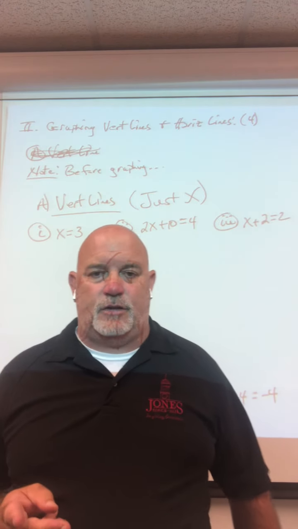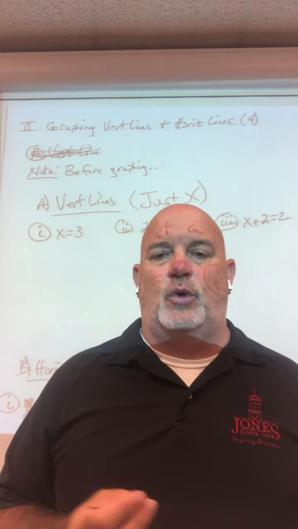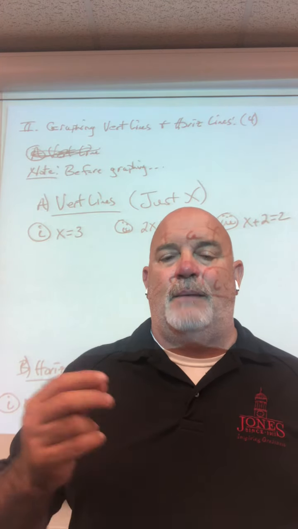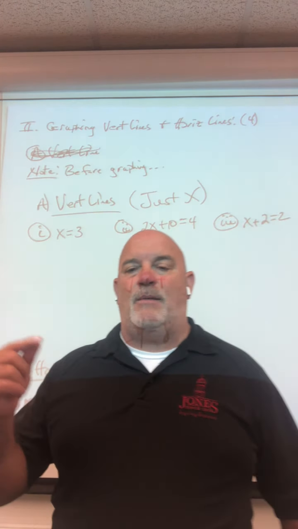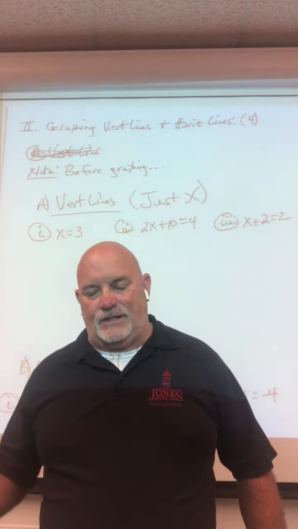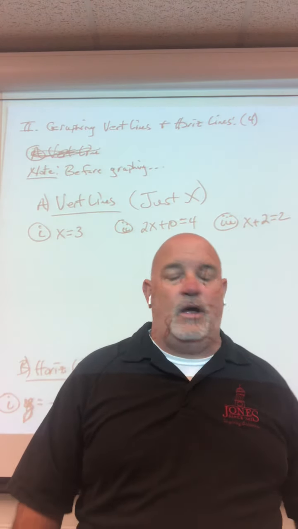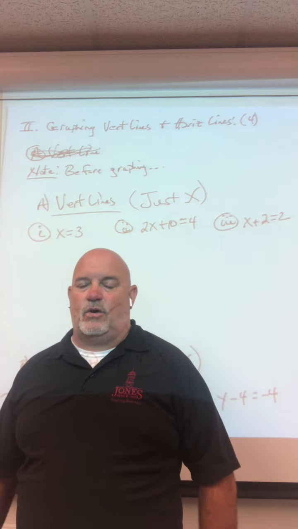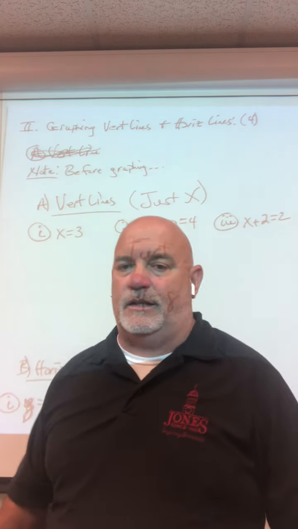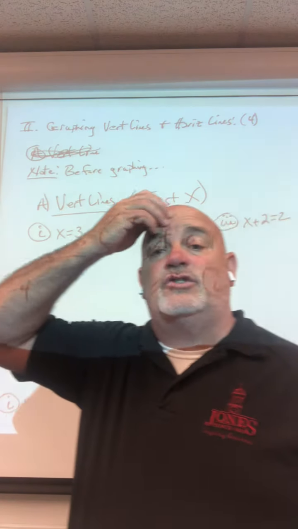All right, I'm going to do two things with you. First, I'm going to show you shortcuts. Then I told you I will explain why: if it has just an x, why that's vertical, and if it has just a y, why that's horizontal. Okay, so let's look at these. All right, so write these instructions down.